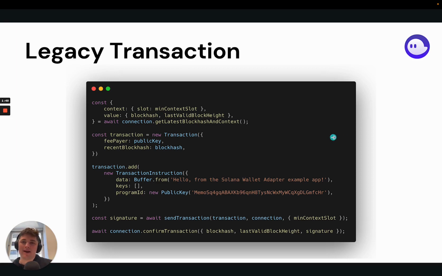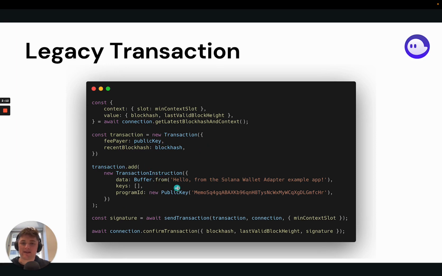The way that we create transactions with the legacy format today is we have this connection object from Solana Web3.js. We use that to get the latest blockhash. We also create this transaction. You can think of this as an envelope, and we seal this envelope with our recent blockhash. We'll eventually sign it. And then we stuff this envelope with instructions.